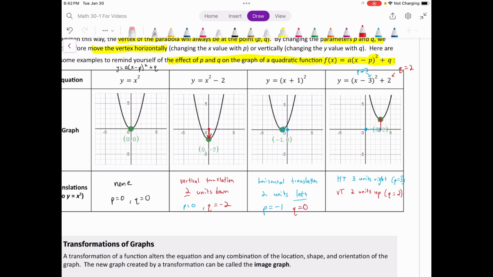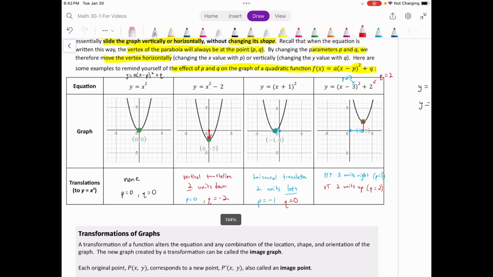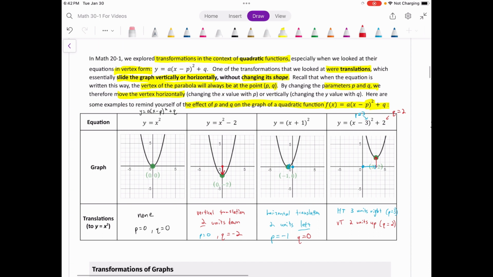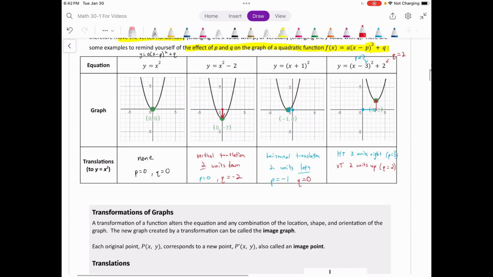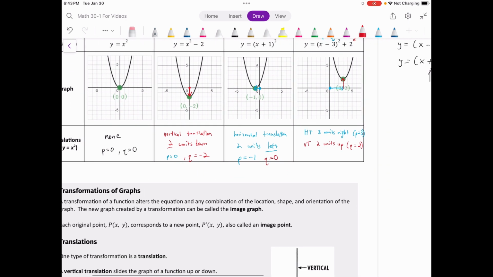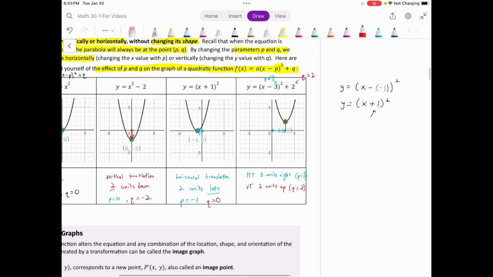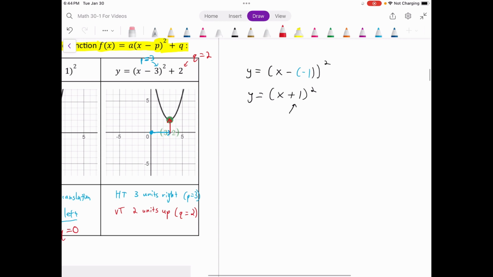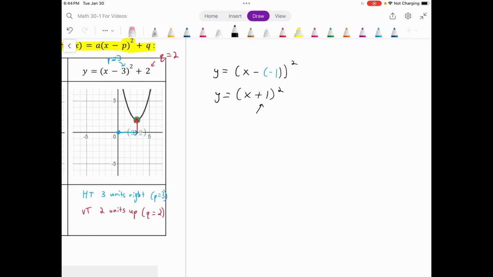We're actually going to give them different names in Math 30. We're going to call them H and K eventually, so we don't get it mixed up, I guess, is probably the logic there, with the specific P and Q that tell us the vertex of a parabola, okay? So if it throws you off a little bit, and it does throw students off a little bit at first, that it's almost like the opposite thing is happening, because I get it, it feels like P is negative here, but remember, it's x minus P, right? If that's strange to you, let me convince you, hopefully, that it shouldn't be, right?